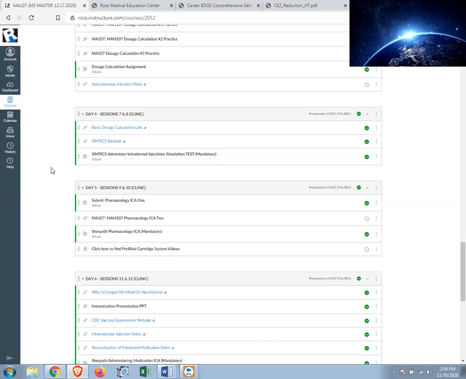I talked about classroom management a bit just a few seconds ago. I suggest that you get all of your equipment up and ready and available way ahead of time. So double check to make sure that you have enough needles, enough syringes, the gloves that you need, and enough sharps containers. Look at your McKesson sheets to make sure that you have all the supplies that you need.